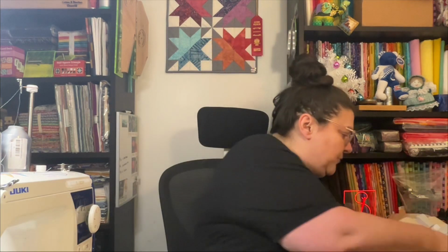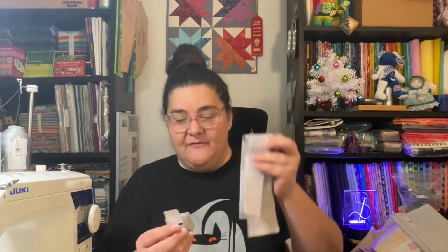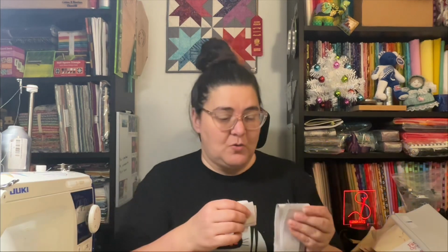So from F, which is shadow. Yes. From F, I have these pieces, this 2.5 inch strip, a 1.5 inch strip, and some 1.5 inch squares. And really, I would have had more of a hunk, like I have of haze left over of F, if I had been paying more attention, and I didn't have to cut all of what I cut. I just kind of went for it.